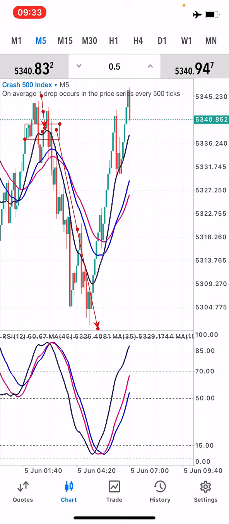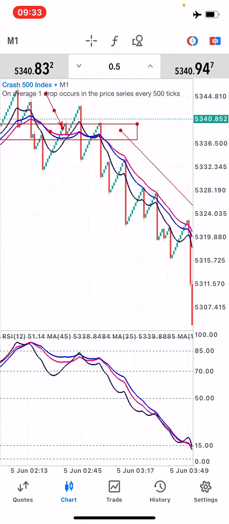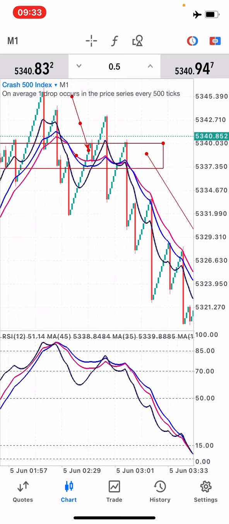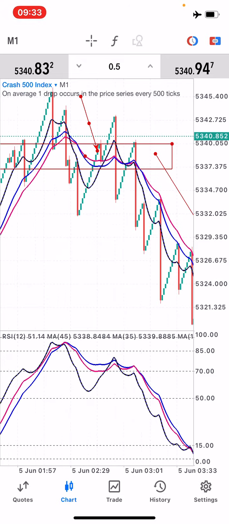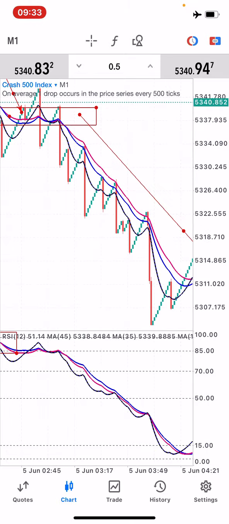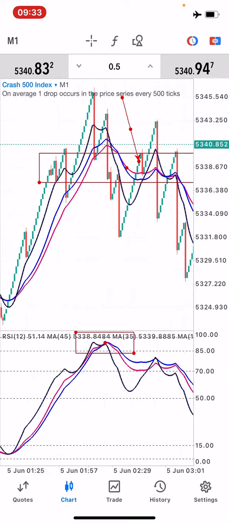So I'm going to go to my 1 minute and look for that position, and then we'll look for our final confirmation. And as you can see, we had our lines now above level 85. Basically, because we're on Crash, it's now the opposite. It's no longer 15, we're now looking at 85. And as you can see, you could have caught these multiple spikes all the way down to that region.